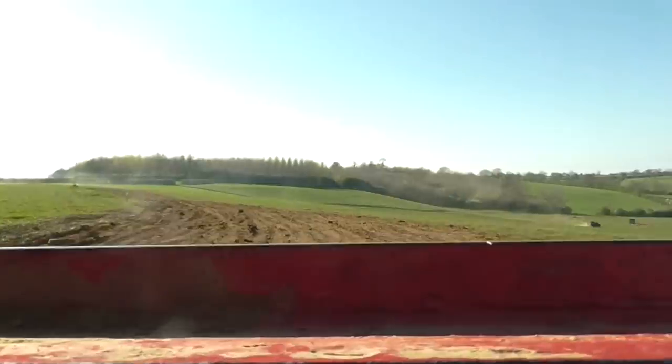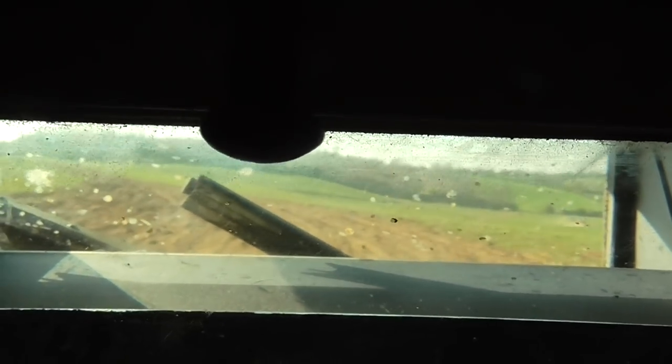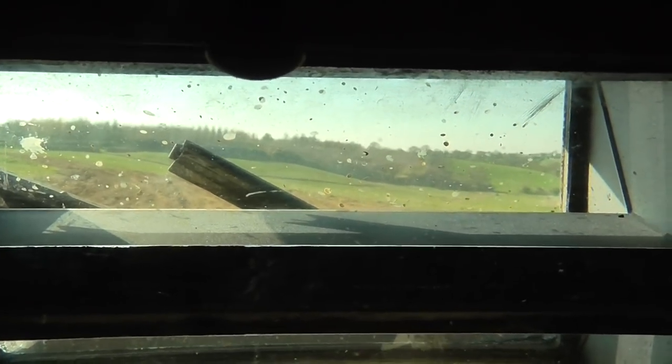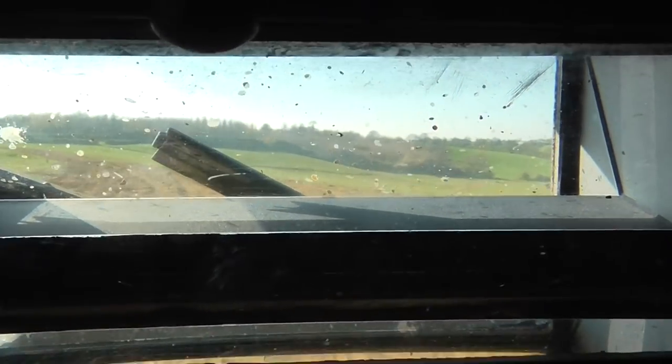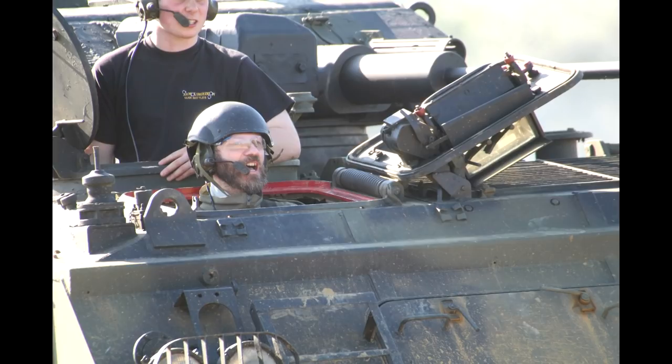Okay, I'm now going to shut up, and we're going to see what I get to see through the periscope. With my little windscreen wipers, that is my view through the front periscope. And my head, I'm too tall for this vehicle, my head is jammed right up against the hatch here. But fortunately, there's a big pad on the inside of the hatch. Okay, let's give this a go. And my driving was fine. Thank you very much.